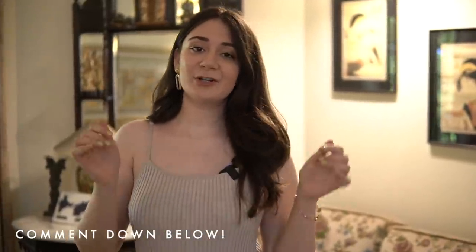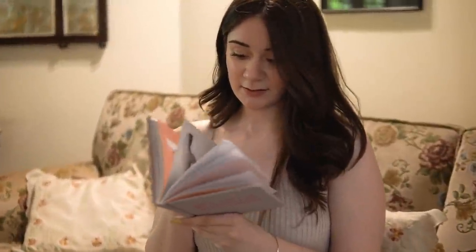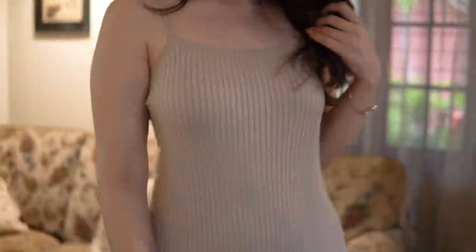Now, how do you get to know about your undertone? I would love to talk about that in another video, so leave your comments down below if you want a video in detail on how you can identify your undertones and what would look good with what. The basic idea is to ensure that whatever you're wearing, you don't look faded or like you're not wearing anything at all — because these colors are very close to our skin shades. Just make sure that whatever you're wearing, people can see it from afar.